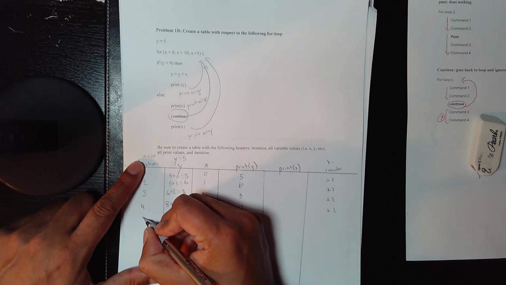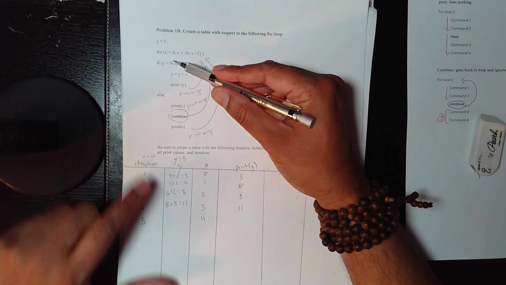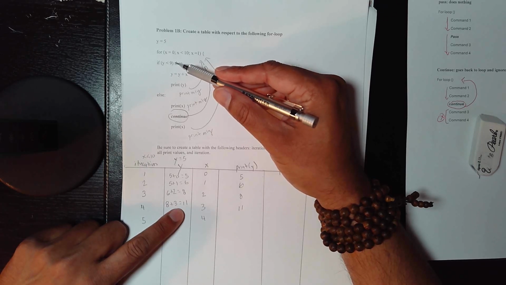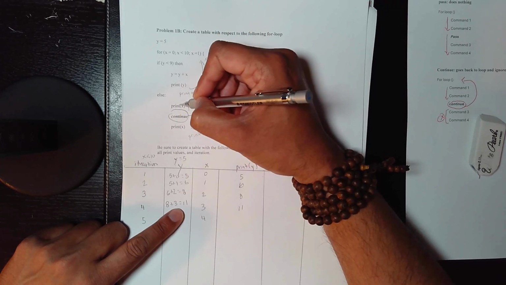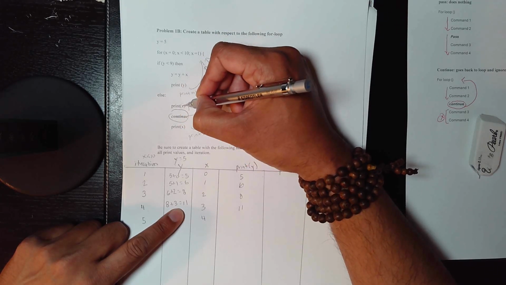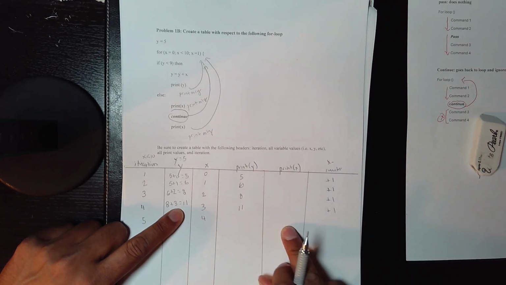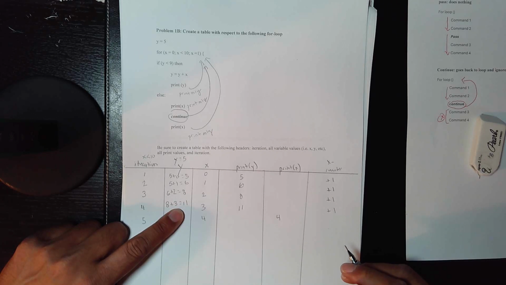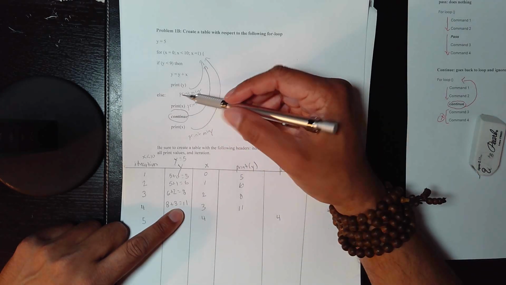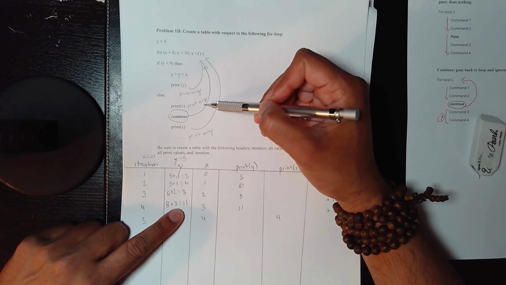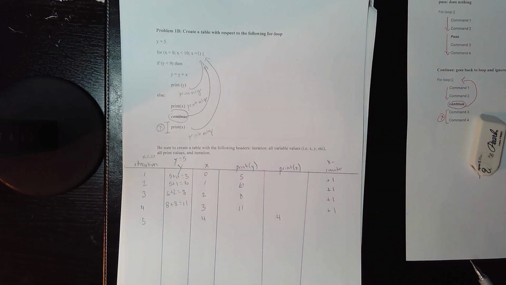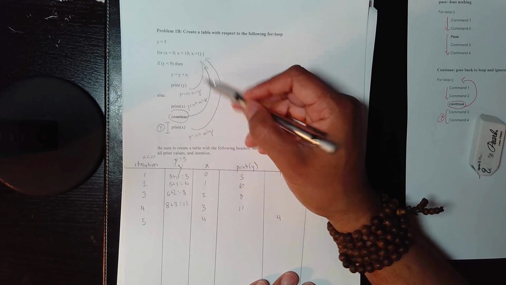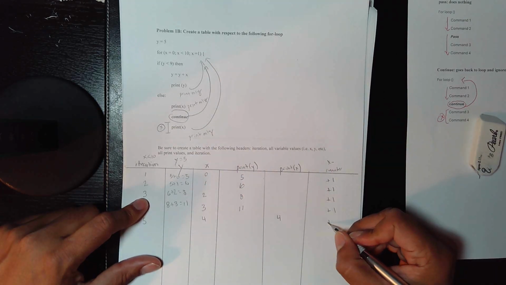Yes, so this is the fifth iteration. Is y less than 9? Is 11 less than 9? The answer is no. So now this will get skipped and we go to else. And what do I do? I print x. You see that? Print only x. What's my value of x? 4. Then I continue back up. Now, when I continue, understand that this is skipped completely. So I only continue here, I cannot go here. Continue prevents that.